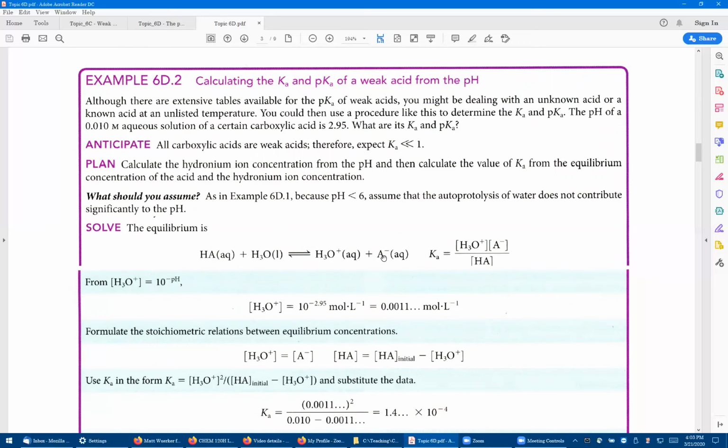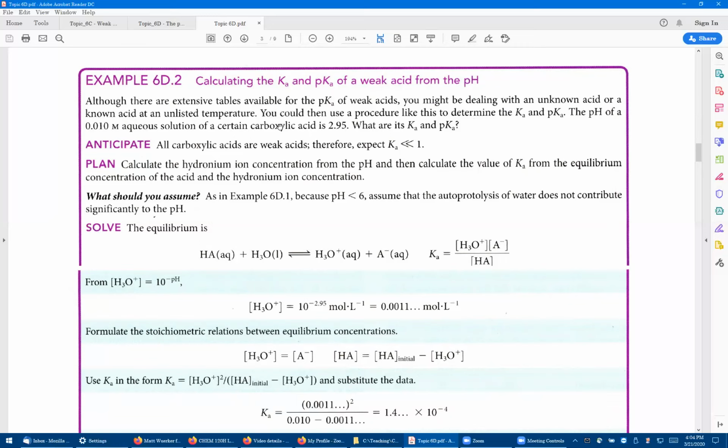Now, the problem the other way around, which sometimes happens, is knowing the pH and trying to calculate what the Ka value would be given that. So to do that, you need to know the pH and you need to know the initial concentration. Other than that, the approach is very much the same. You set up an ice table to do the same thing, except that instead of looking for the concentration of hydronium ions, which you already know because you know the pH, we're looking for the value of Ka itself. And so this is the other angle on this kind of problem.